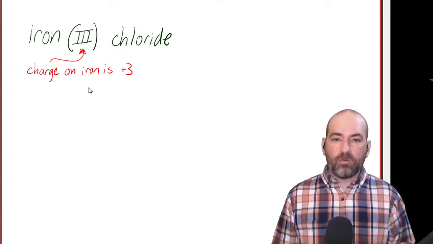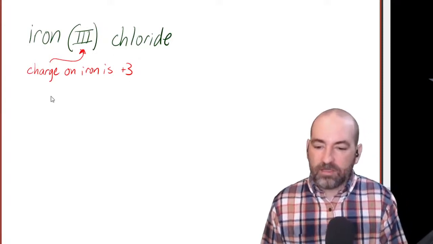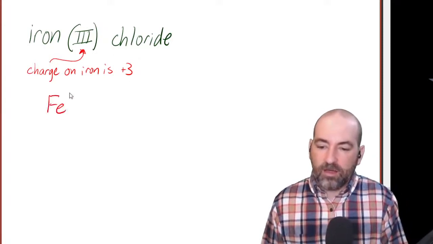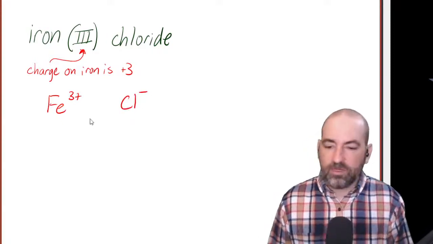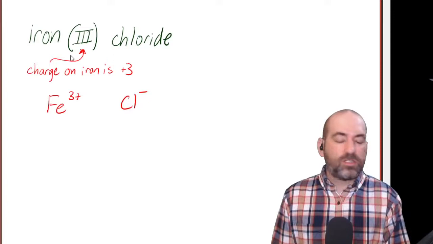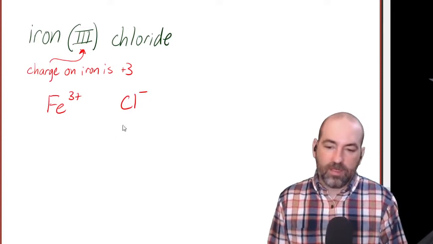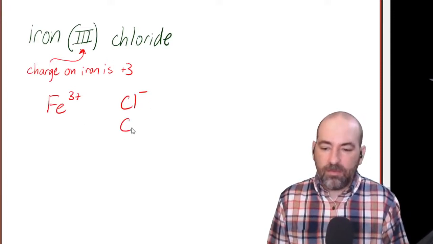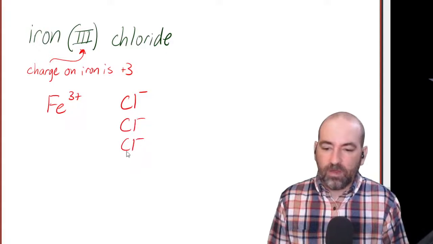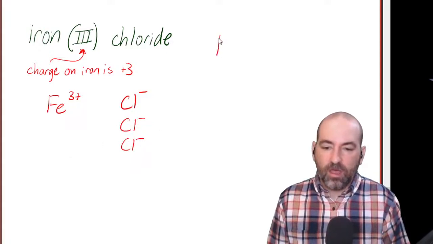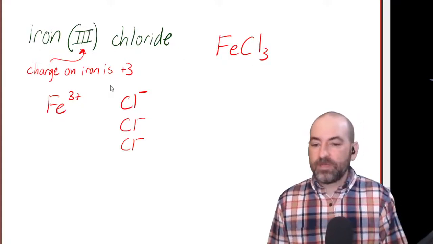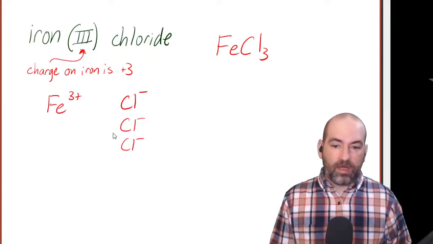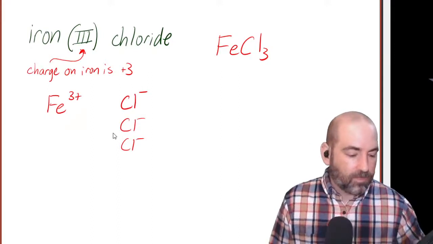So now when we go to write our ions, we know that iron is +3 and chloride is still -1 as it was in the last example. So we get the charge directly from the name in this case. And now all that's left is to do that balancing. And so we've got 3 plus and 3 minus. So our formula is FeCl3. The reason for that is because there is also an iron 2 chloride, FeCl2.